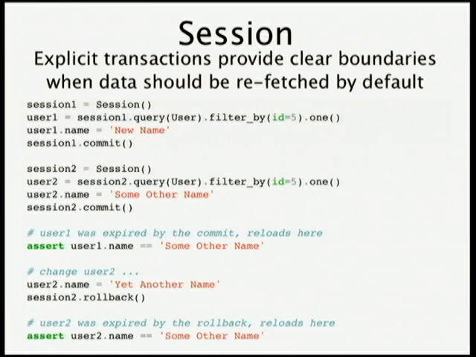So we have the explicit transaction that provides a nice boundary for when data should be refetched from the database by default. This is kind of hard to explain sometimes, but the session model pretends that the transaction is what's known as serializable, which is considered the highest level of transaction isolation, meaning that anything you do in a serializable transaction will remain exactly consistent with itself. If you select some rows and select them again, you'll see exactly the same rows every time. We usually don't work in serializable isolation, but the session's default model is to assume that any row you've pulled in the local transaction, we can keep as it is. We don't have to worry about refetching within the same transaction.